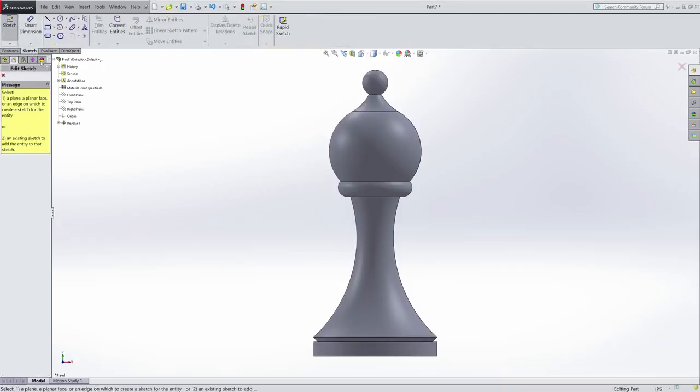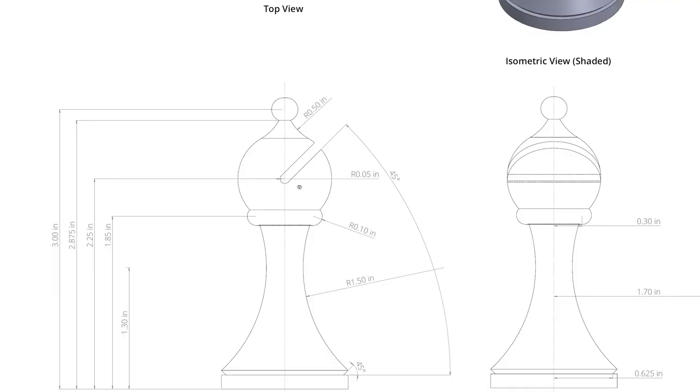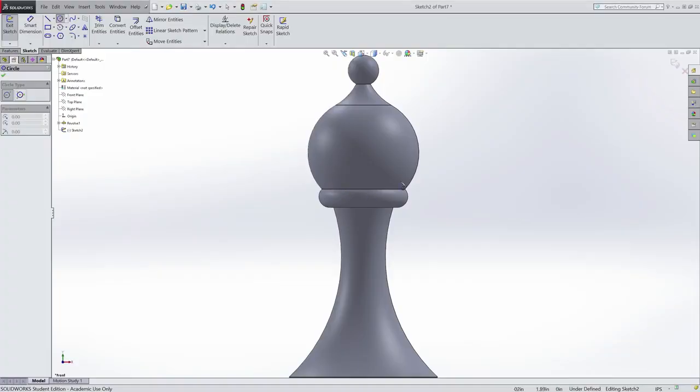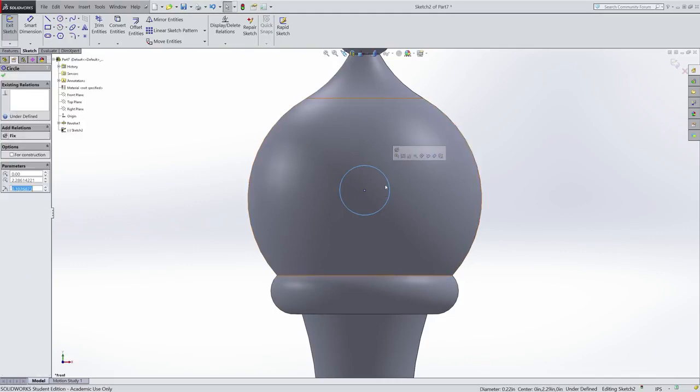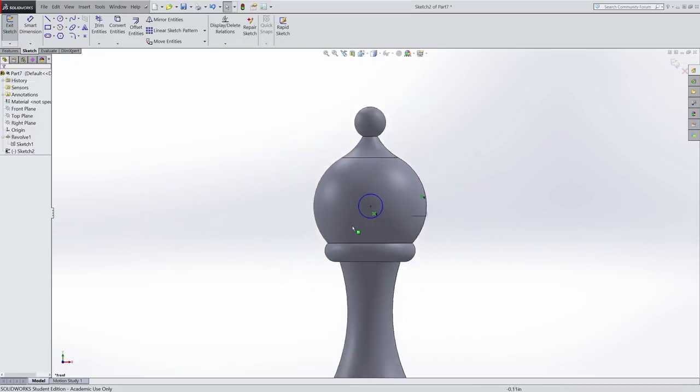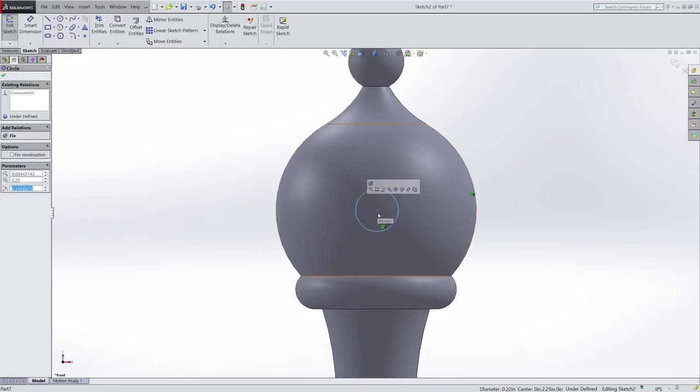So I will go up to sketch, create a new sketch, select the front plane, and now I recognize that I begin with a circle again, and that circle shares the same center point as the head of the bishop. So if I hover over this arc, you'll see that nothing appears. Isn't that nice? So I will just add a circle in the center arbitrarily, and then highlight the circle and the arc out here, and then tell SolidWorks I want those to be concentric circles. So concentric means sharing the same center point. And that should be good.